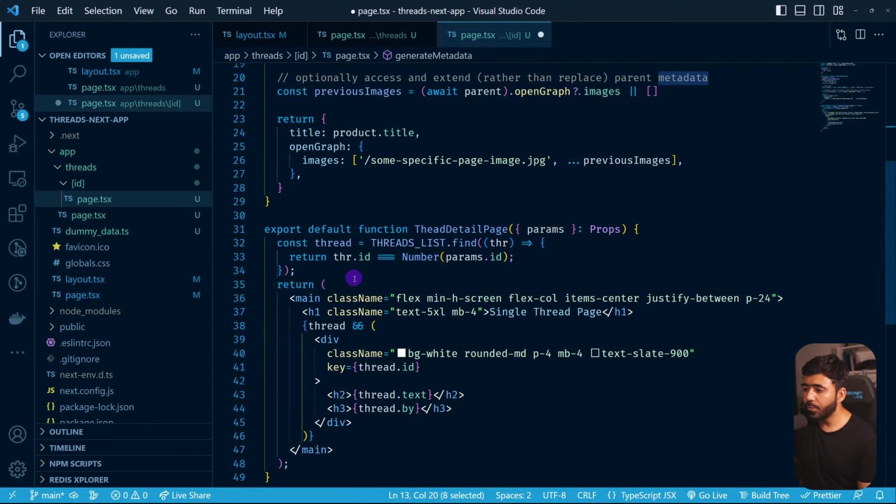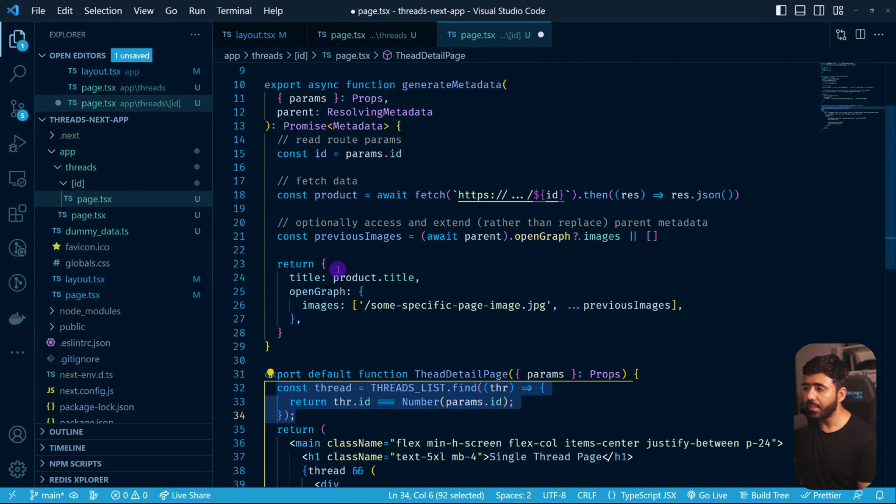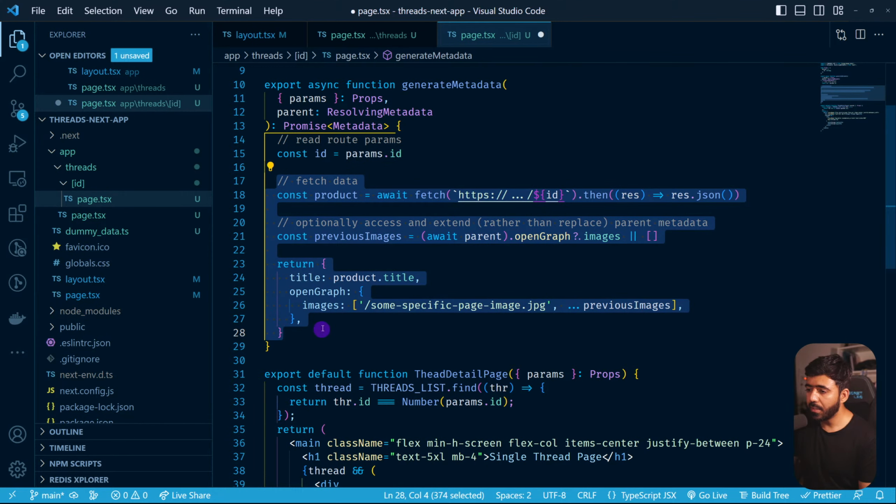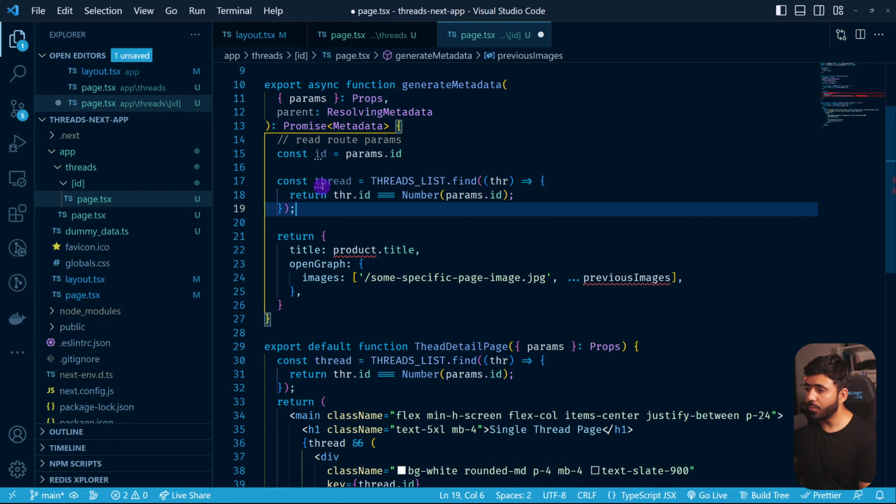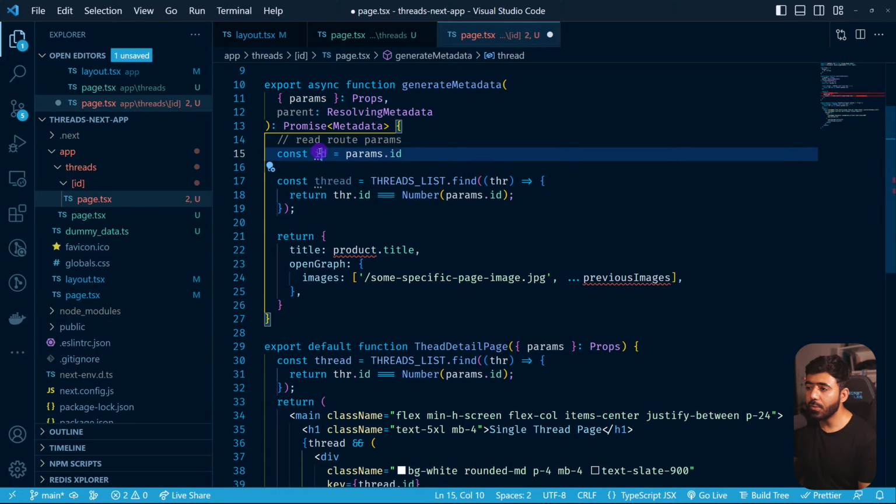So what I need to do is the same thing as here. So props or params would get the params ID. Then I would have to get the thread just like this. And then I have to get the title of the thread. So we could do something like, hey, I'm going to take the params ID. Inside here, I'm going to actually do this. I'm going to get the thread using the ID that we have right here.